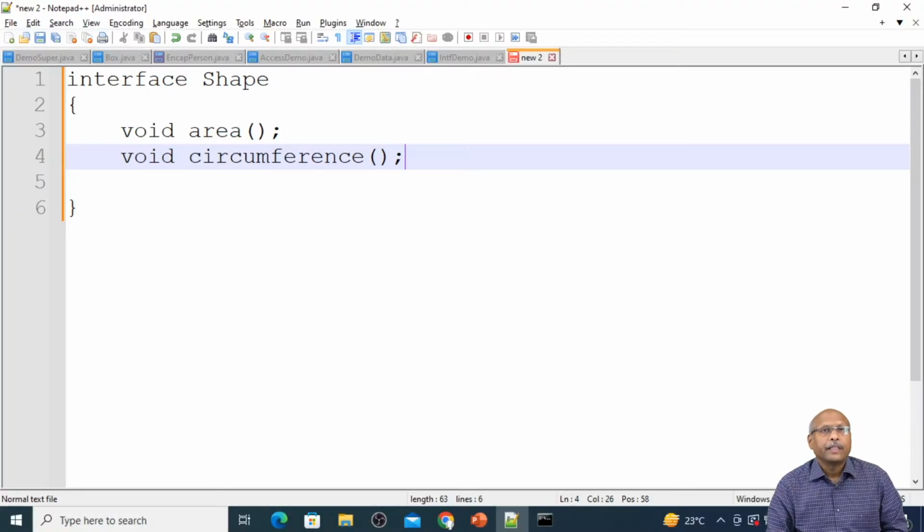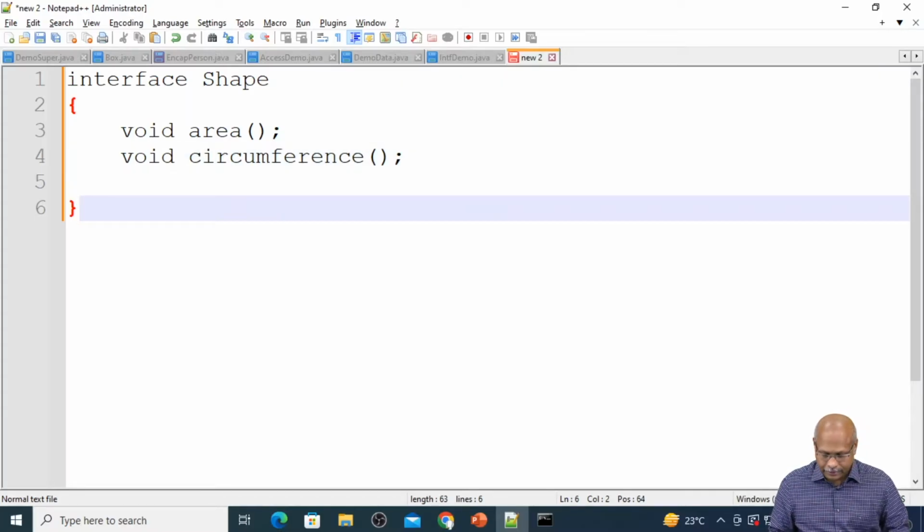Now, sometimes in the exam they may ask a question: define a shape where for every shape I have to compute area as well as circumference. Then first of all, you have to represent those problems. What exactly do you need? I need area as well as circumference. That part I can write in an interface. This representation is called abstract representation, which you can do with the help of an interface. Now you have to implement it in a class.